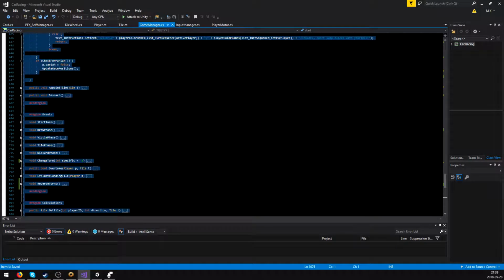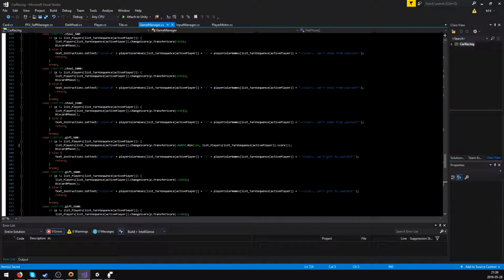And the reason why we need to do this is that we need to check how much score we have, because we cannot gift more than what we have, which is what happened. So suppose I have 300 points or something. This function here is going to say grab the minimal between 500 and 300. So it's going to give 300 to the other side, and then the calculation is going to be made correctly. So we are going to get a negative of that on our part, and on the other side they're going to get a positive.